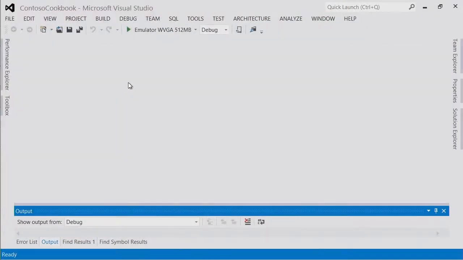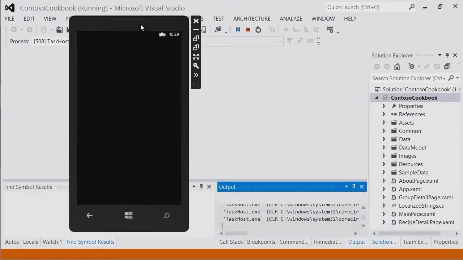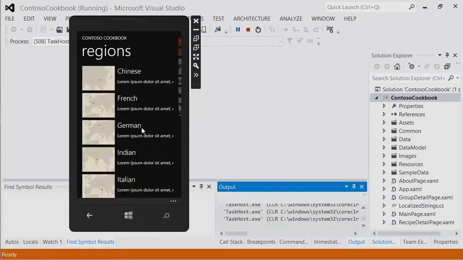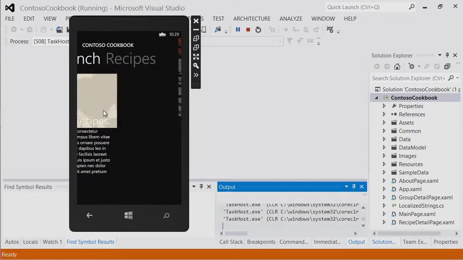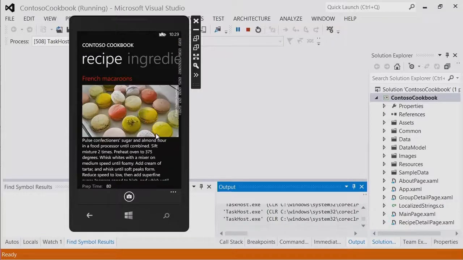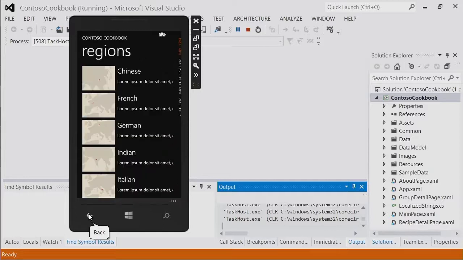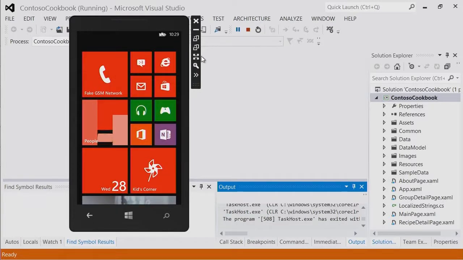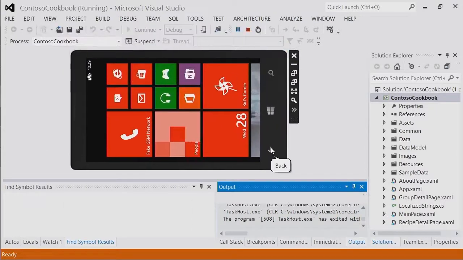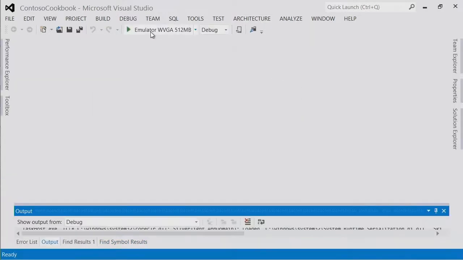All right, so we're going to run that on our emulator. So that has got those fixes in it. Here's our emulator. And of course we're in portrait at the moment, and it all just works the way we've always seen, and everything is good, and we've got our ingredients and that kind of stuff. Great. Then what I'm going to do is change the orientation, which you can do here. There we go, changed it around, and actually, let's just stop it and restart it, is the easy way.